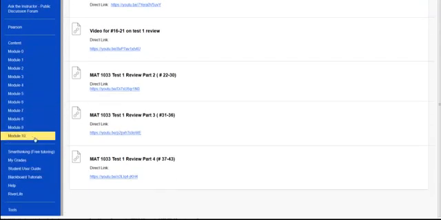Just some other things on this toolbar. Smart Thinking, feel free to use that. It's an outside source. It is free to IRSC students. It is tutoring online. You can see if you like it. It doesn't cost you anything. Do not give them a credit card if it says anything about that, because it's supposed to be free.